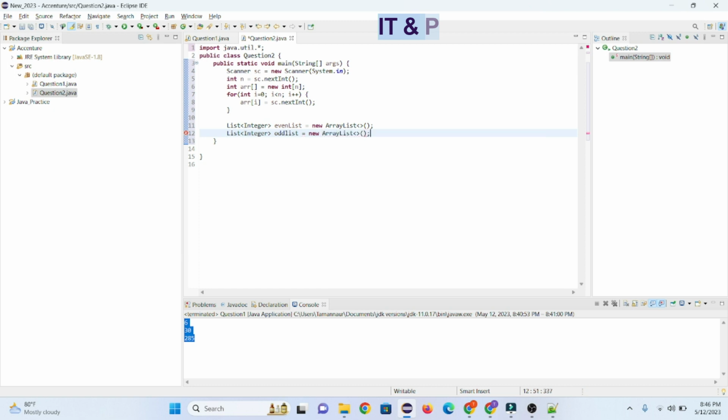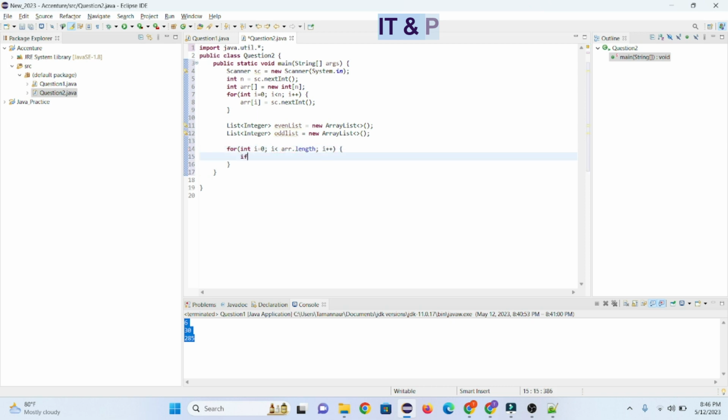Done. Now we'll simply run a for loop, i less than array.length and i plus plus.